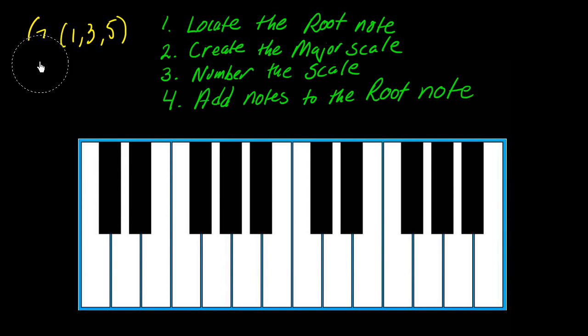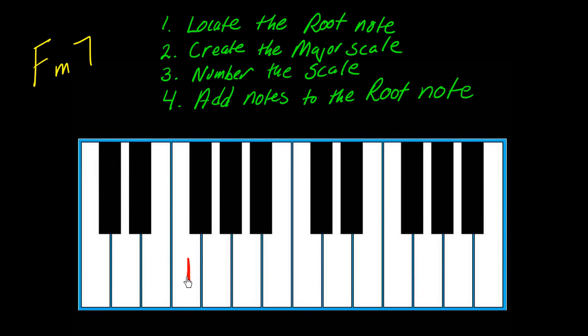Let me show you some more here. Let me erase this. Let's say we're going to play an F minor 7 chord. Now this is going to start sounding a little more confusing, but as long as you follow this, it's going to be easy. So first you have to locate the root, which in this example is an F. And if you're not understanding how to read these chord symbols, go watch the video I have on understanding what a chord symbol is made up of. So F is right here. Here's an F. I'm going to first make the major scale, remember?